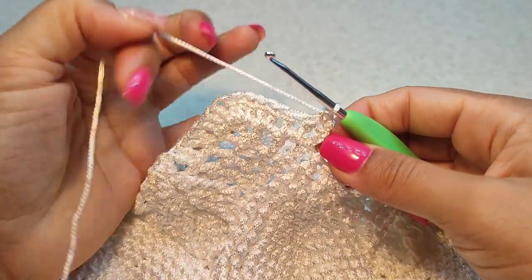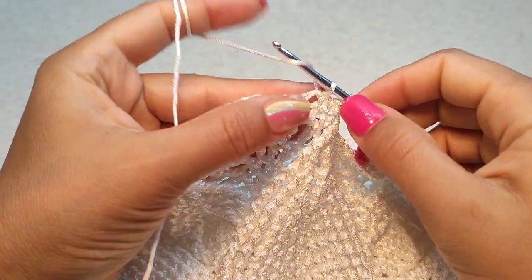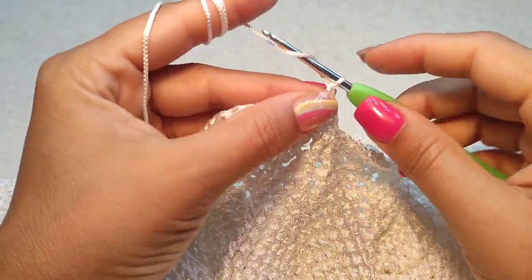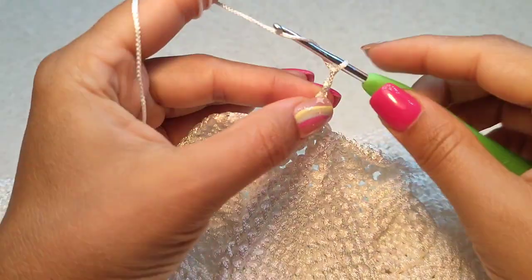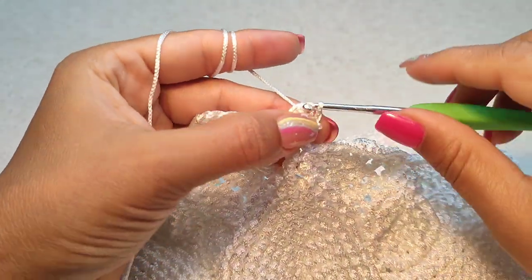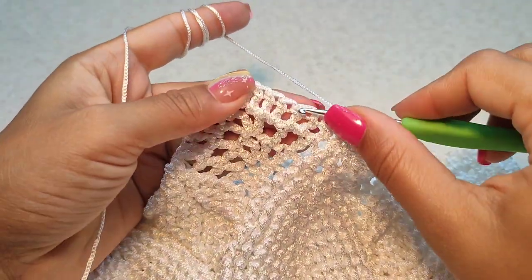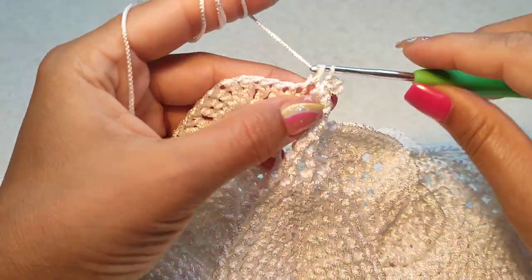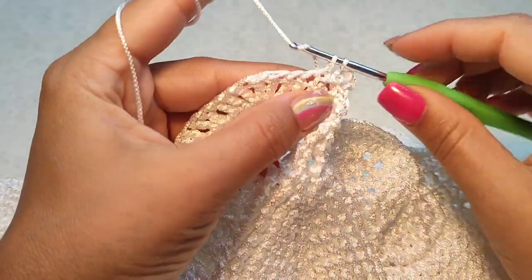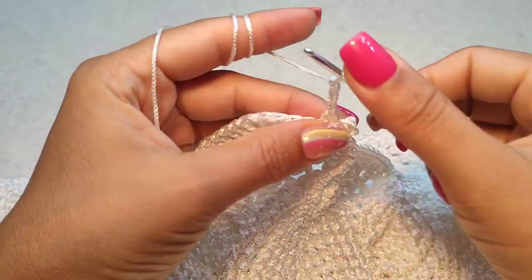a single crochet in the top of the next double crochet, now 3 chain and a picot. A single crochet into the next, another single crochet into the next, and a picot. One, two, three, a picot.